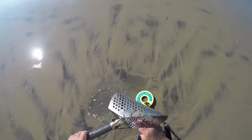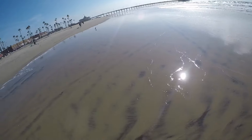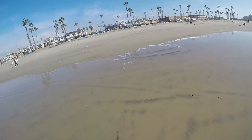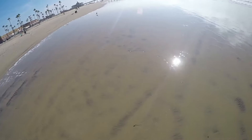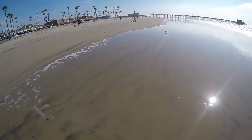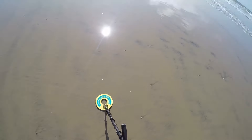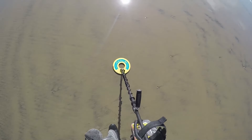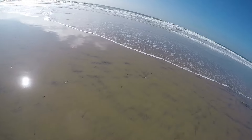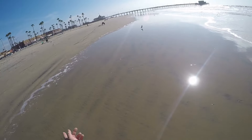A penny. You know, the other day somebody asked me how I set my machine to find such small little pieces. Well, these PIs — they're pretty good at finding small stuff. I have two different machines: I have this machine, and I have a dual field coil. I don't like to use the dual field out in the water because it's like dragging a boat anchor around. It's lighter than this one for up in the dry, but this coil right here goes through the water nice and easy.